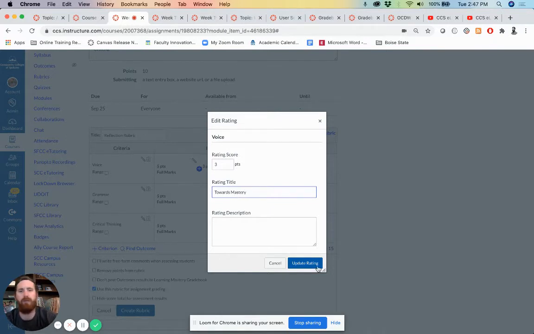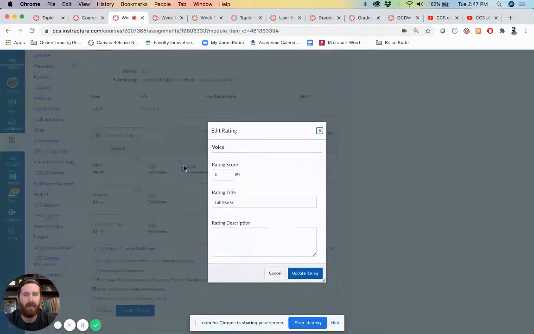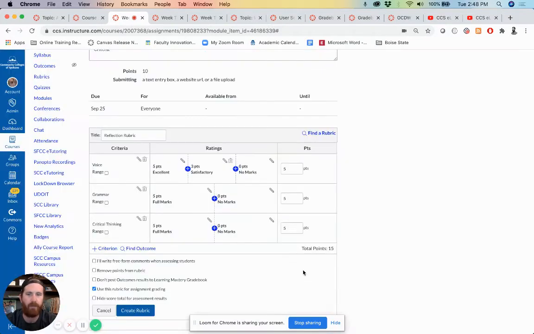Use something like Towards Mastery, but there are a lot of different phrases you can use here. Satisfactory, where this might be Excellent. We can adjust those by clicking that pencil box there and changing this here. Maybe we want to change it to Satisfactory, or Proficient, things like that. Think of the wording that you want to use.